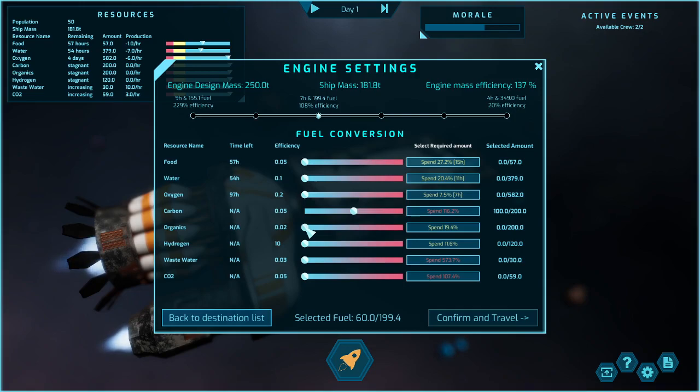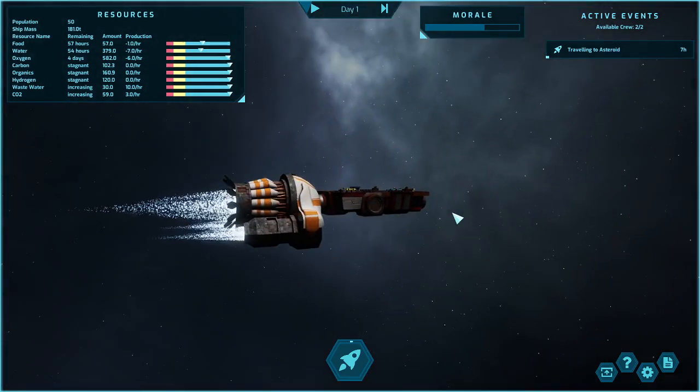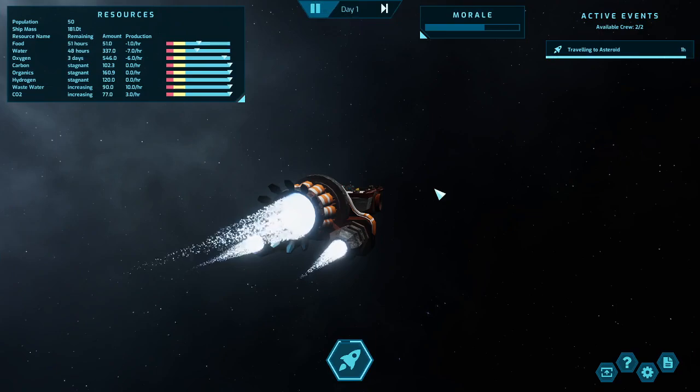Organics. Yeah, I don't know what any of this stuff is. And a bit of hydrogen. Oh no, wait, we have more than enough. There we go. Adjust down overfueling. Perfect. Okay. Zoom. Traveling time, 7 hours. Okay, can we just kind of skip there? That's not making much difference. Gonna just accelerate to next event. Perfect.